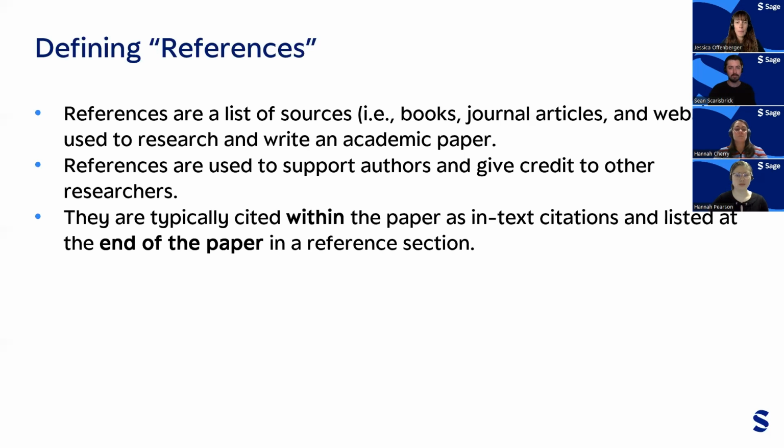References are typically cited within the paper as an in-text citation and listed at the end of the paper in a reference section as well. So these in-text citations might come in the form of parenthetical citations or footnotes, and the reference section might also be referred to as a works cited page or bibliography.